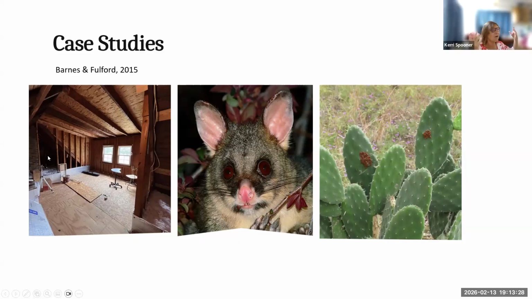One example is how hot is it going to get in the attic? Another one was about how to control a possum population with vaccination. And for us in New Zealand, the possums have been a bit of an issue, particularly around our native bush and forests. And then another example of a case study that has been used is the control of the prickly pear cactus when it was introduced to Australia by introducing a moth, an Argentinian moth that liked to eat the prickly pear fruit. So there we go.